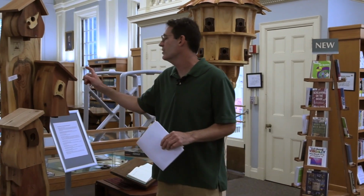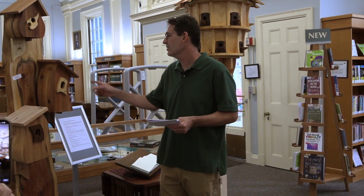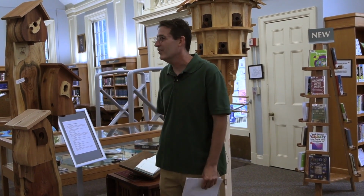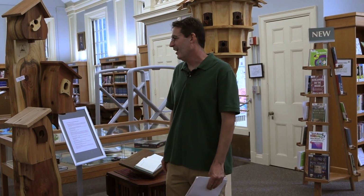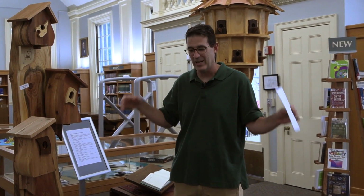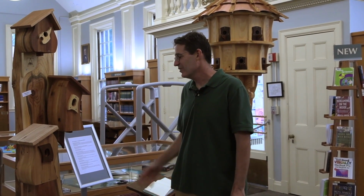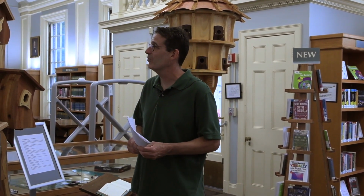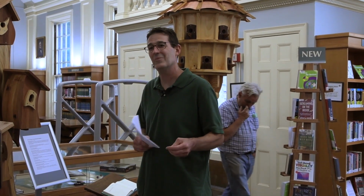And a lot of this wood too, we were just talking about reusing materials and reclaimed materials. This is all Western red cedar that was stored in somebody's basement for God knows how many years, 30, 40 years. It was all dirty. A woman gave me a giant pile of it. And she said, this was my dad's, and it'd be great if you could make something really neat with it. It's all old growth Western red cedar, and it's getting really hard to get. So hopefully somebody will buy the birdhouses and have them for a long time and enjoy them.